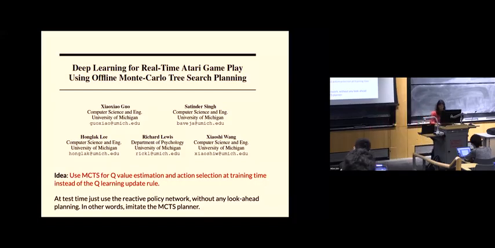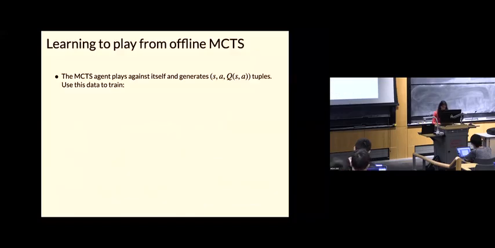Okay, let me remind you how Monte Carlo tree search works. Their idea is the following. We're going to have a Monte Carlo tree search agent that plans against itself and generates tuples of the form state, action, and the correct Q value. This should not be super unintuitive. It's a comparison between the Monte Carlo tree search targets, those Qs that you see, and the targets that we used earlier from the trajectories of the agent.